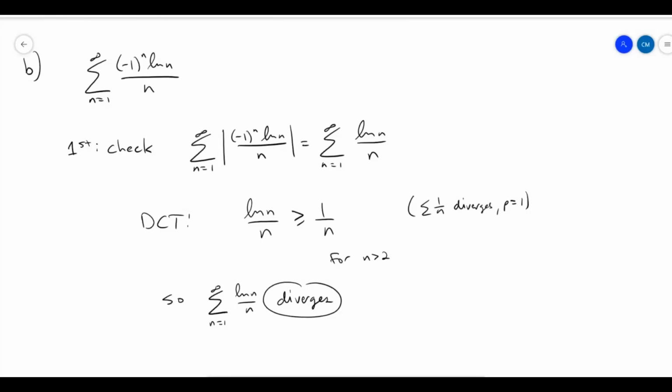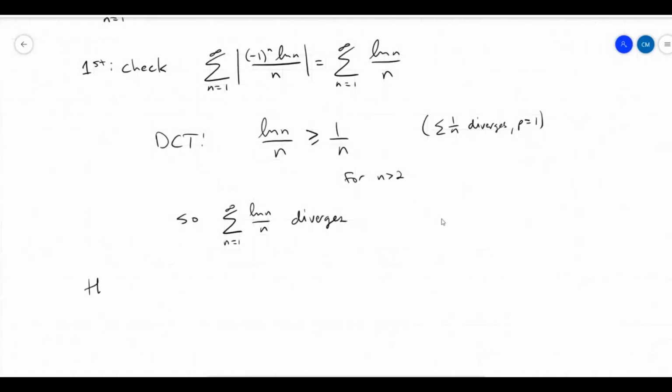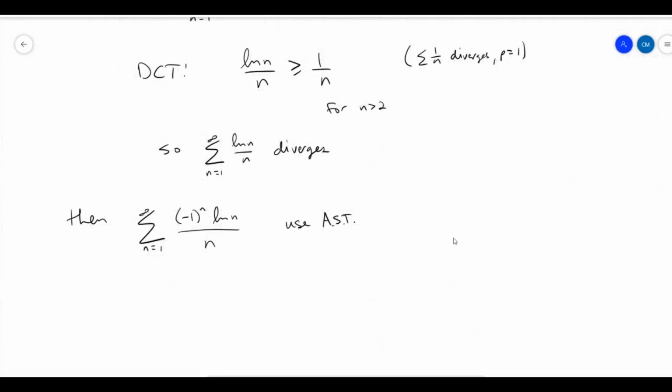However, if it diverges like it did here, then you have to go on and do the other part. Then you have to check the original series, the alternating series that you started with, right? It's a different series because this is an alternating series, whereas the absolute value wasn't. How do I check an alternating series? Well, I check it with the alternating series test. So I have to use a different test to check this one. And again, I would only do this provided that I got divergence on that first step. If I got convergence on the first step, I would be done. I wouldn't have to do this next part, the alternating series test.